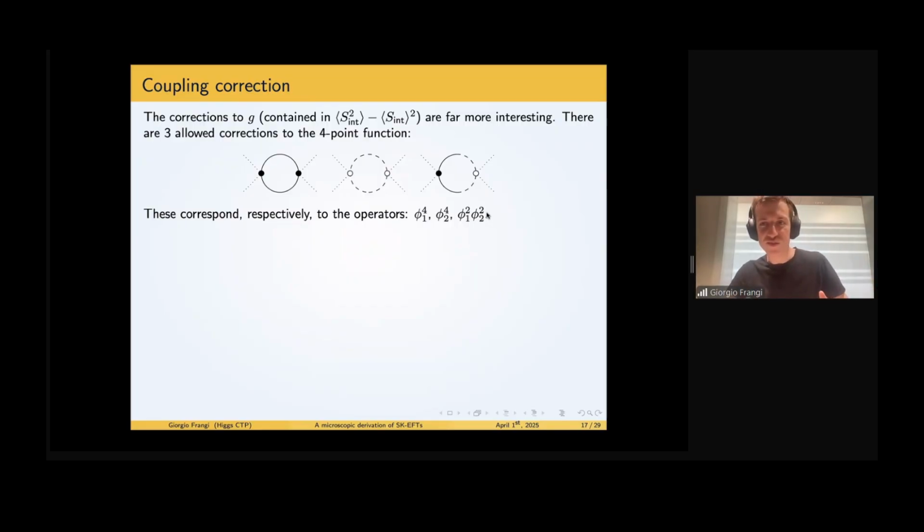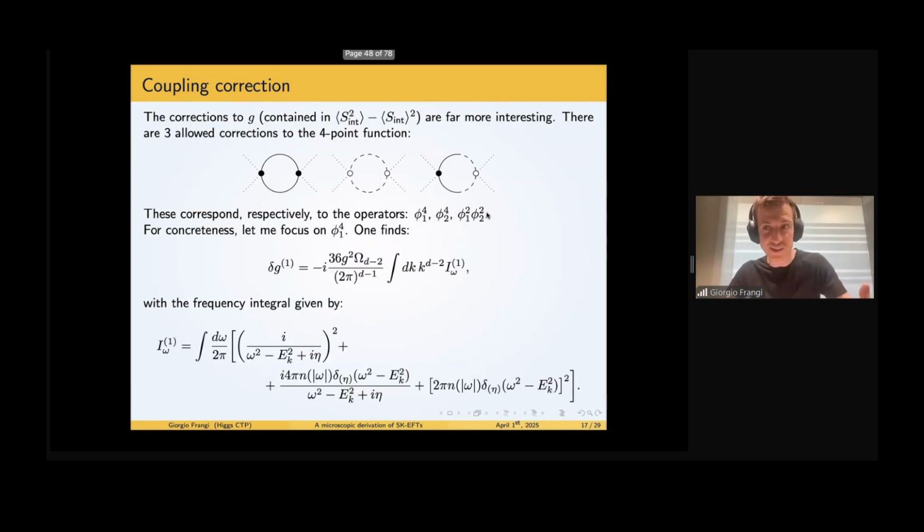So let's try to calculate these loop integrals. For concreteness, I'm going to focus on just the first one. Because I'm interested in corrections to these couplings, I want to work close to the critical dimension of phi to the fourth, which is 4. So I really do not care about the momentum dependence of these, on the external momentum, because that would just add derivatives to these operators, thus giving you something that is irrelevant in the IR. So I just throw it away. I set the external momentum to 0.